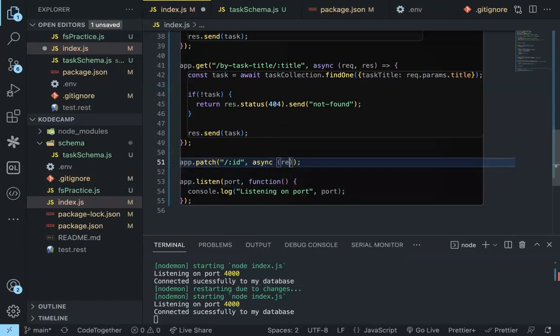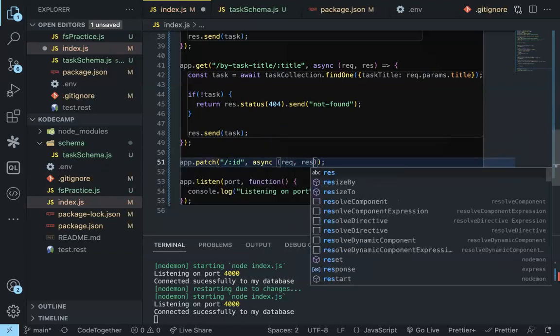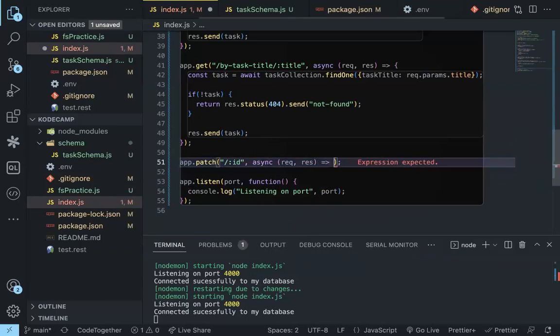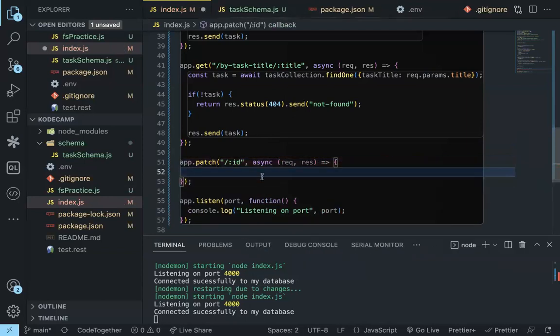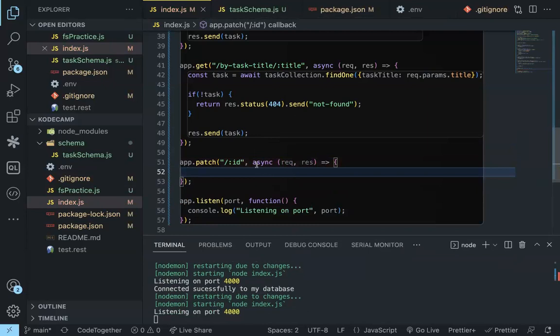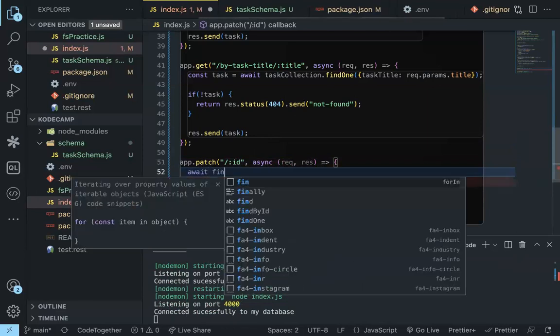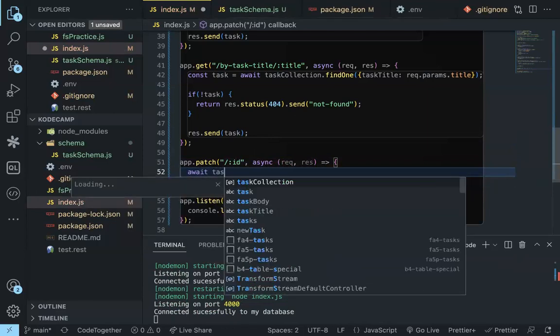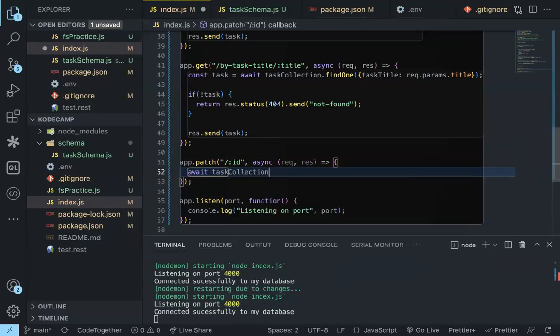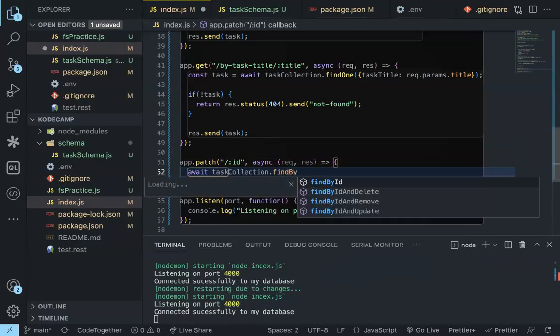Now to edit, I want to find by ID and edit. So what I will simply do is await task collection dot find by ID and update.